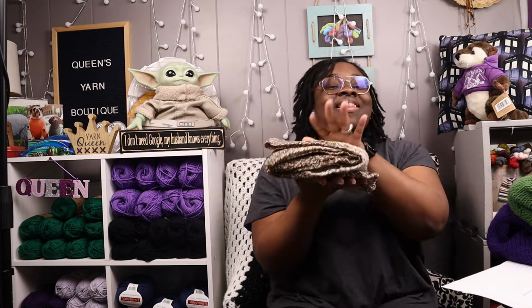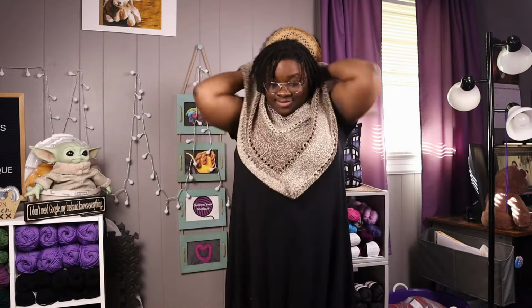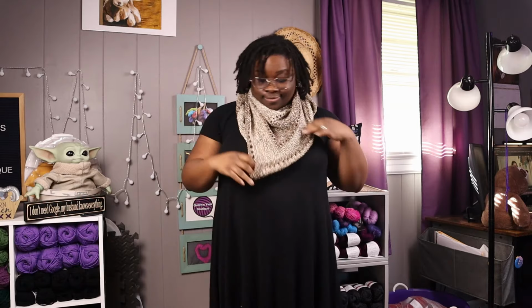Okay, let's see here. Oh, this next one I'm quite proud of. This is the Age of Brass and Steam shawl, and it is designed by Orange Flower Yarns. So look at this beauty. This comes in two sizes, shawl size and kerchief size, and I made the shawl size. And so this one is special because I used hand spun Rambouillet wool.